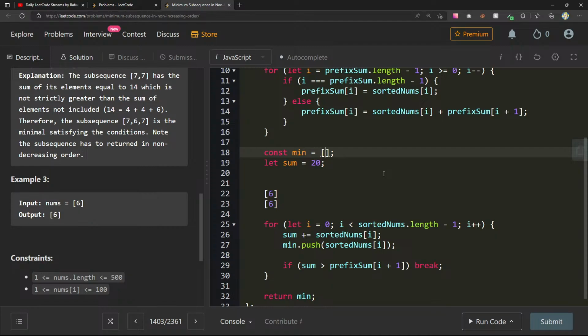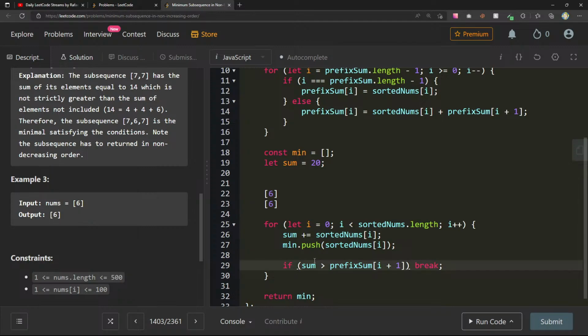If I don't do that, how will I ever know? So maybe I can just go through sorted nums dot length minus 1. Maybe we can go through all of them. That way we add 6 and we add 6 here.